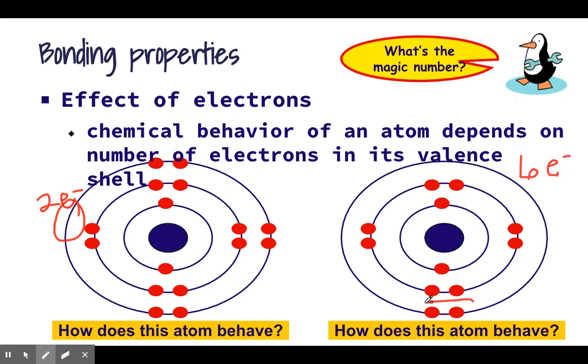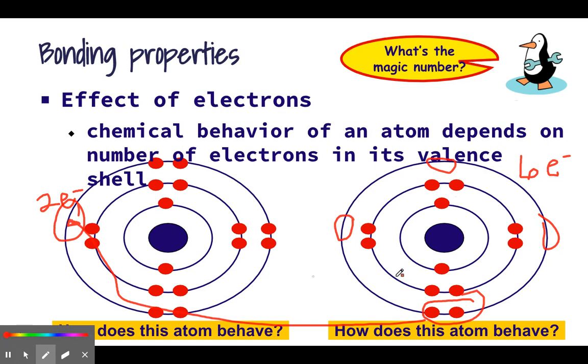As we see here, it has 2 electrons, so it has room here, here, and here to fill in the shell. So how does this atom behave, and how does this atom behave? It would be beneficial if these 2 atoms wanted to bond. These 2 electrons will be attracted to this side here. Why? Because it'd be easier for this atom to share its electrons and fill up this outermost shell.